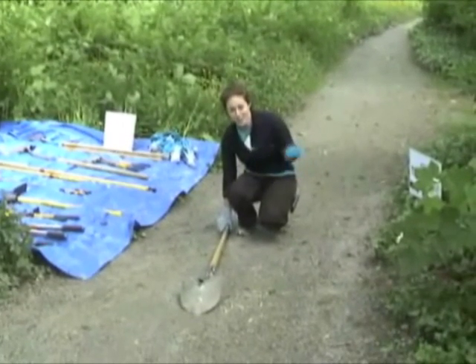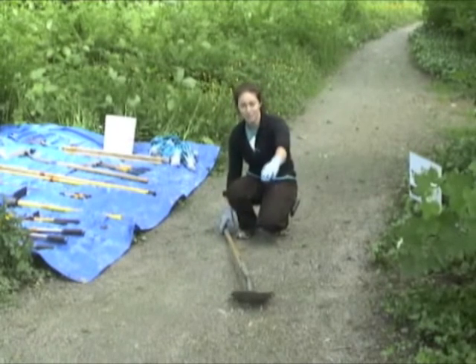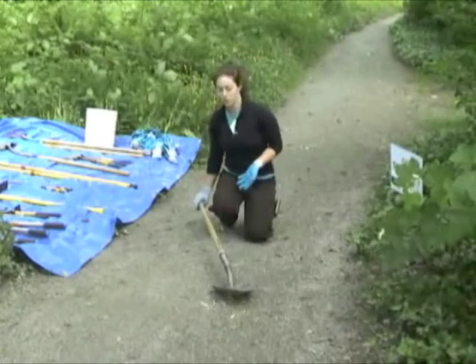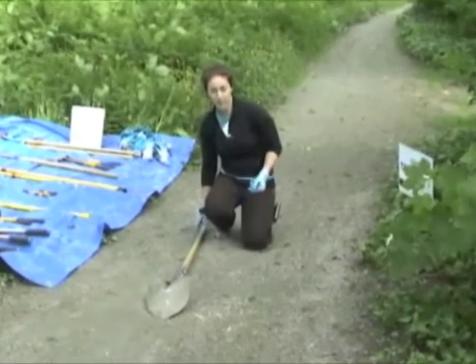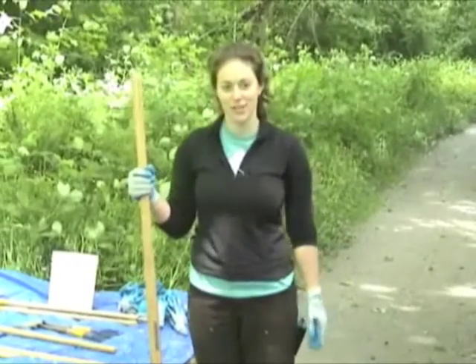We lay the shovel tip-first and flat because cartoons do mimic real life — if the shovel is flipped over with the tip pointing up and someone steps on it, it will fly up and smack you in the face. A good way to remind kids is to ask, 'Have you cartoon-proofed your shovel?' And that covers the two basic lopper and shovel safety talks.